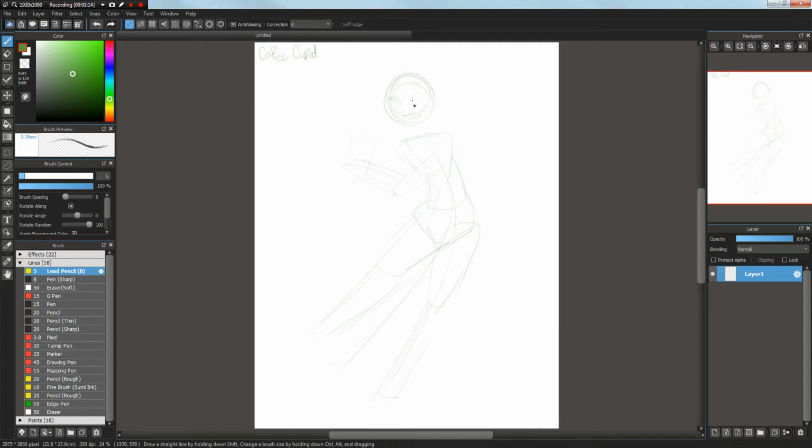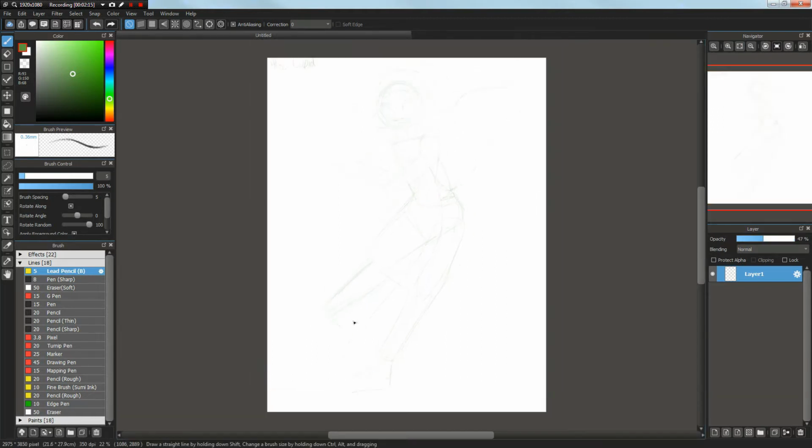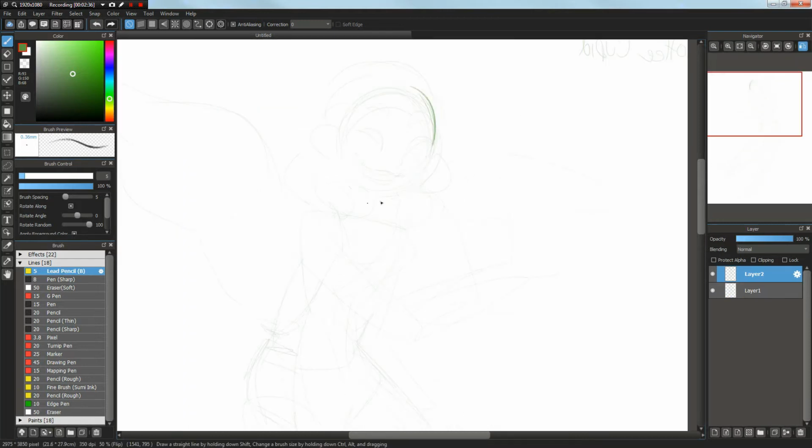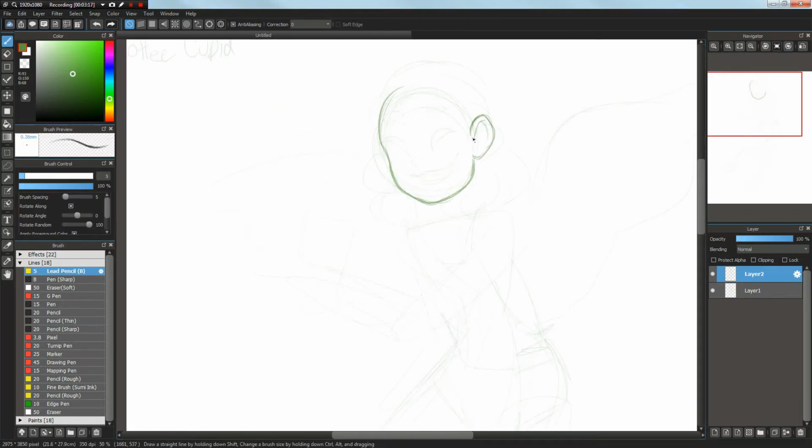Today's prompt, in the spirit of Valentine's Day coming up on us, we have Coffee Cupid. This one I was very excited about. Not just because I'm all about that romantic atmosphere that Valentine's Day has to offer, but also because I work as a barista, and so immediately my brain went to this idea of this Cupid who is kind of working undercover at a coffee shop, who pairs together the people that they think would be a cute couple by writing each other's numbers on their coffee cups.